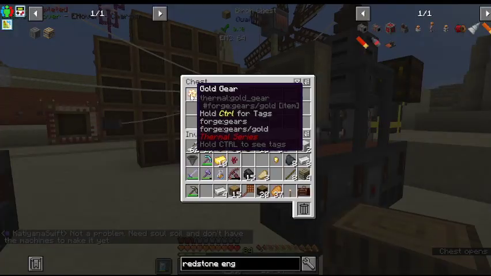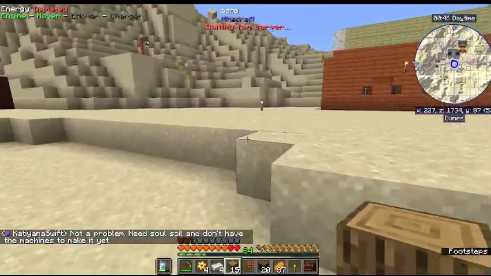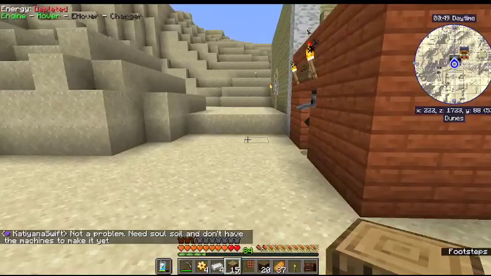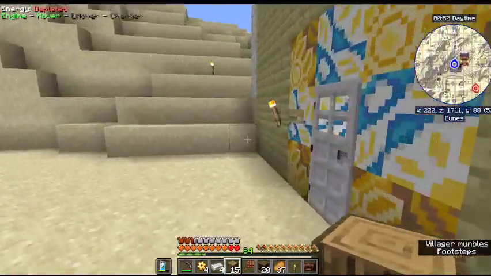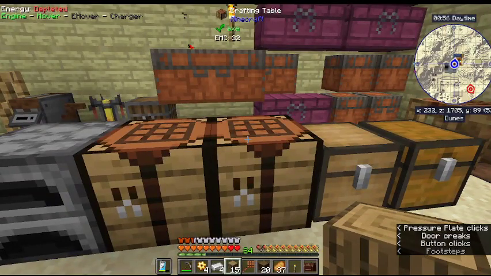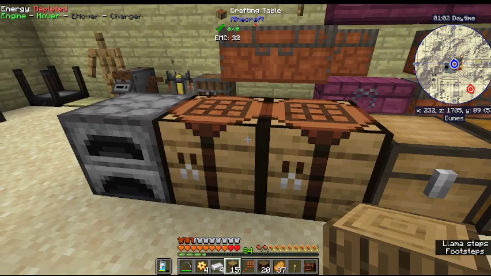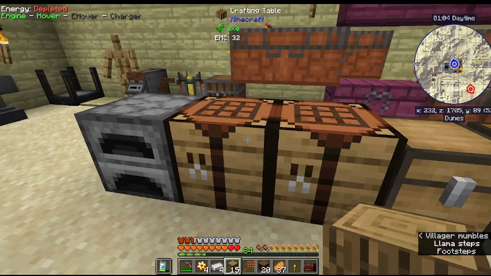Okay, so we do not have the option to make it until we get into mechanism. But once we get into mechanism, we'll be able to make it, and then we'll be able to make gas tiers. So that's good.